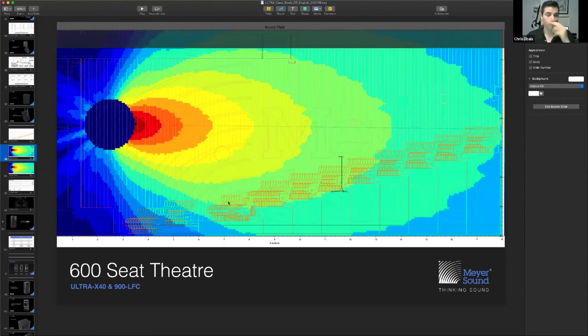And so when you're putting them on top of subwoofers, I always try to go the horn. I always try to put the top of the top box just above where people's heads are going to be, because I know that the point source box is going to do this egg shape.